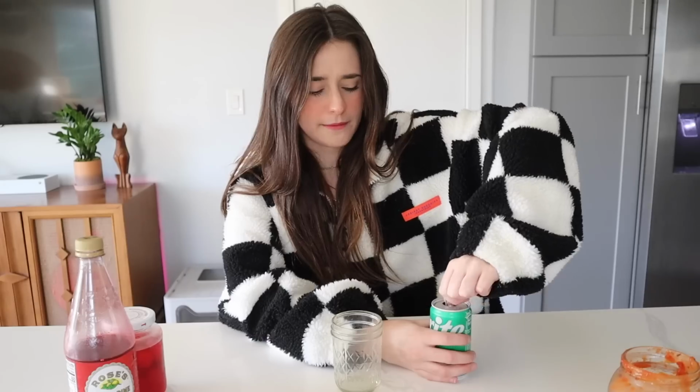And now that my meal is already like a kid's meal, might as well make a kid's drink. So I'm gonna make myself a Shirley Temple. I ordered these Sprite cans online and I didn't realize that they were the mini cans, so I get to make myself a mini Shirley Temple.